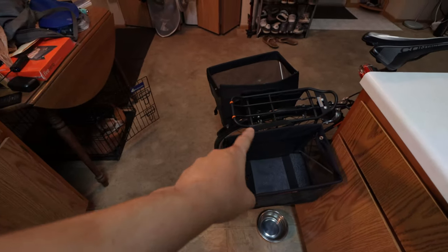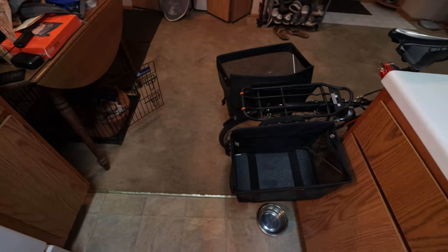Yes, if you really wanted to, you could probably get one of those trailers that you hook on the back side. They have trailers that you hook into the back wheel axle and stuff, and you can carry more that way. But for me, I live on a second floor apartment, so I don't want to have that and try to take it down, and that'd be a lot of hassle, so I just do that.